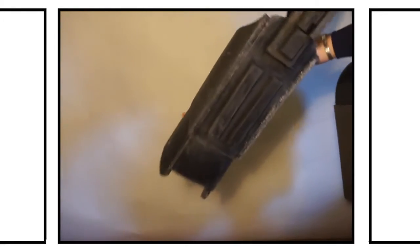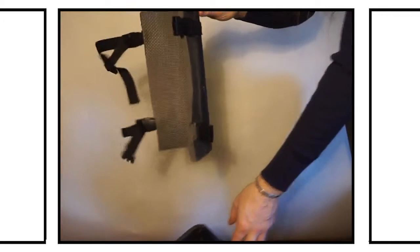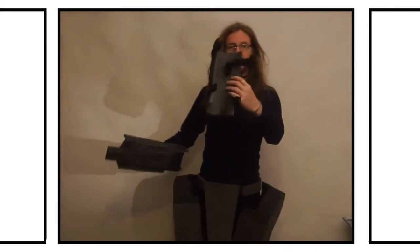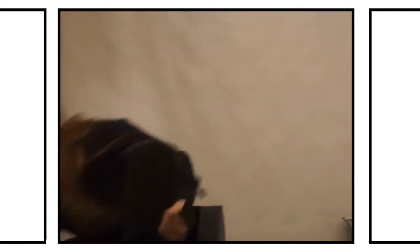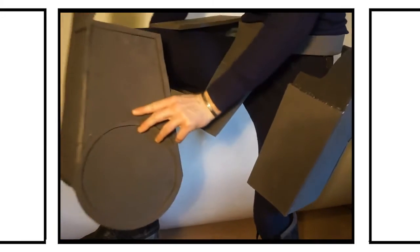I've got my legs. The lower half of the legs are based on the cosplay shins that I built in the past. I'll put a link to that in the video. So I'm using the same backs and the fronts Velcro on. On my old legs that I showed you, these are the backs. These are the fronts. I'm replacing the fronts with Hammerstein fronts. I may add some more to the backs later. We'll see how this goes.